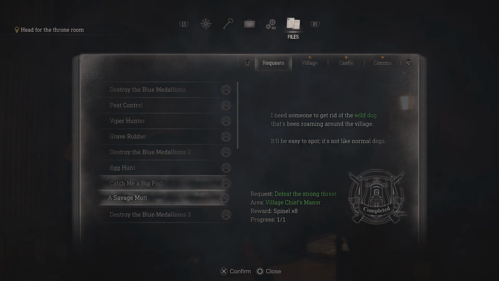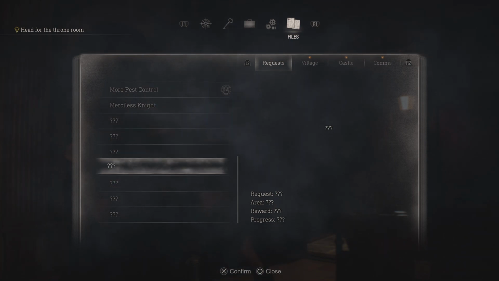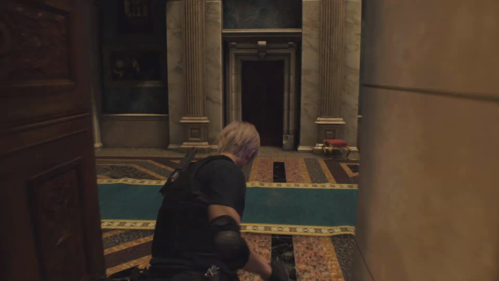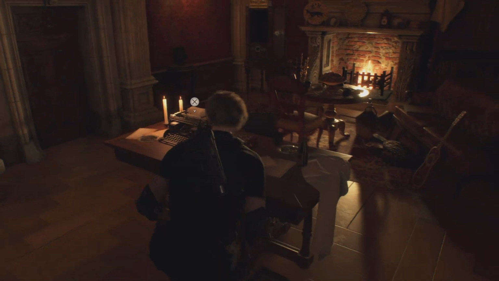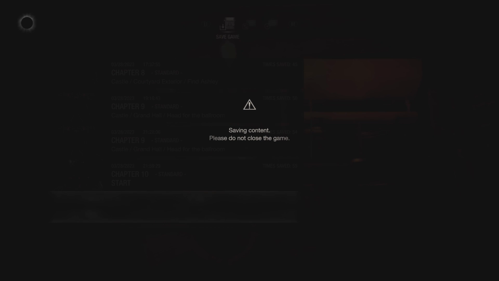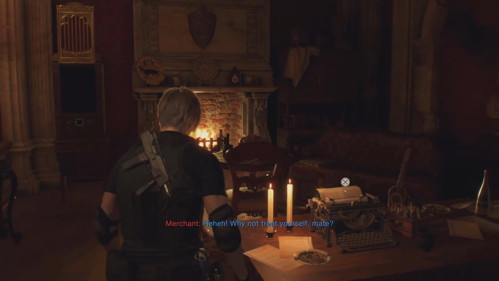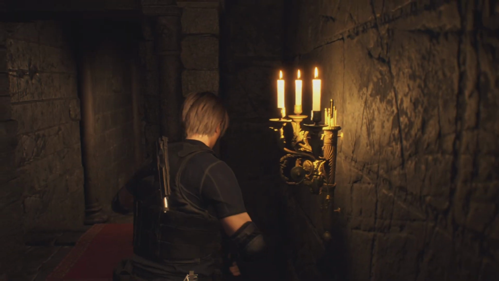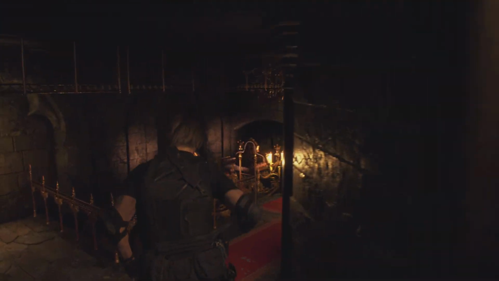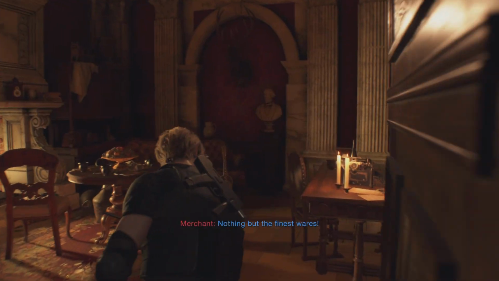So here's the thing. I've done every single one up to this point. 1, 2, 3, 4, 5, 6, 7, 8. There's still 8 left. Oh yeah, I was gonna save. And here's why I'm saving. Because if this doesn't go the way I want it to, then I'll just reload my save. Oh, I don't want to come down here. I went out the wrong door.